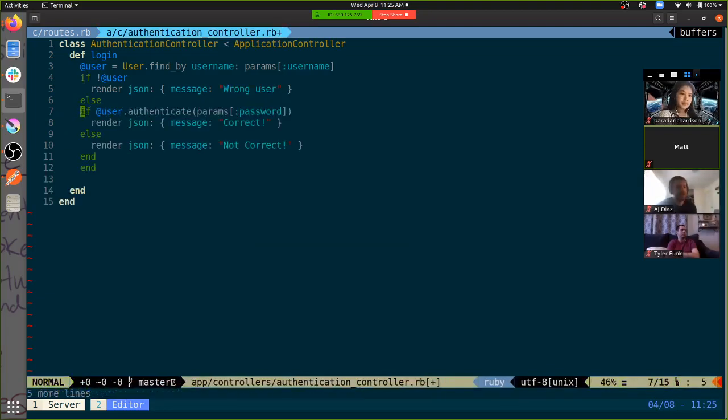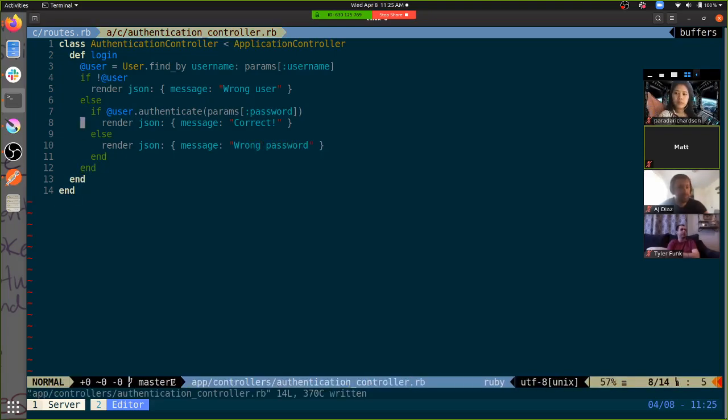And then we can put this inside of there and say wrong password. This is a good practice: have your success case be the last thing.